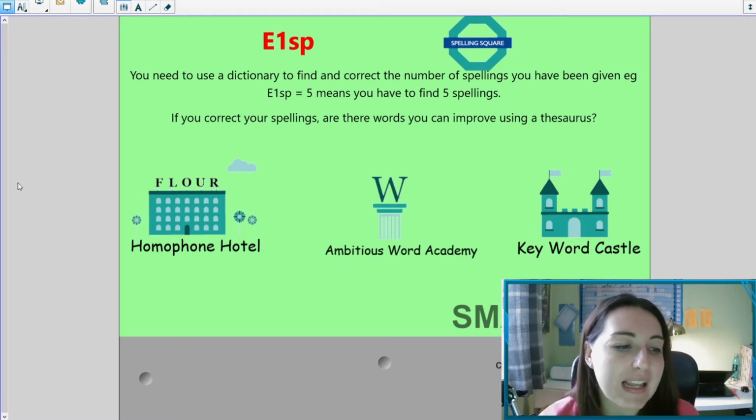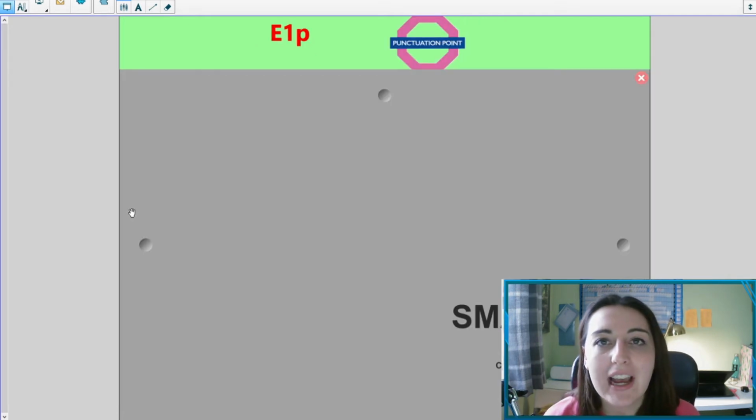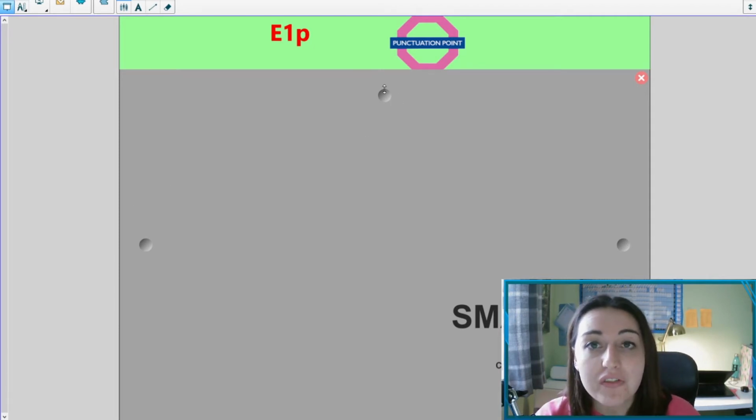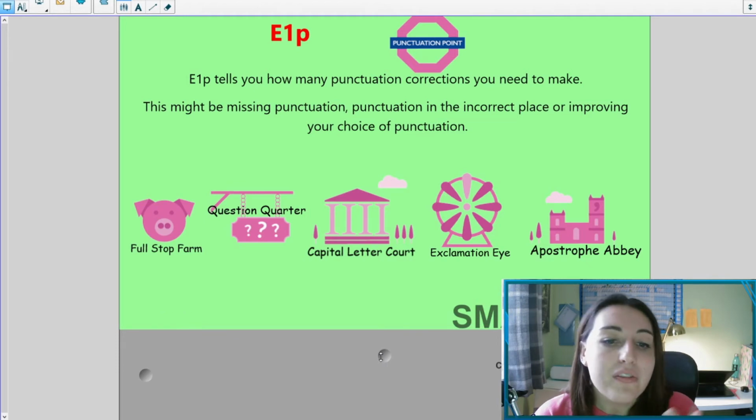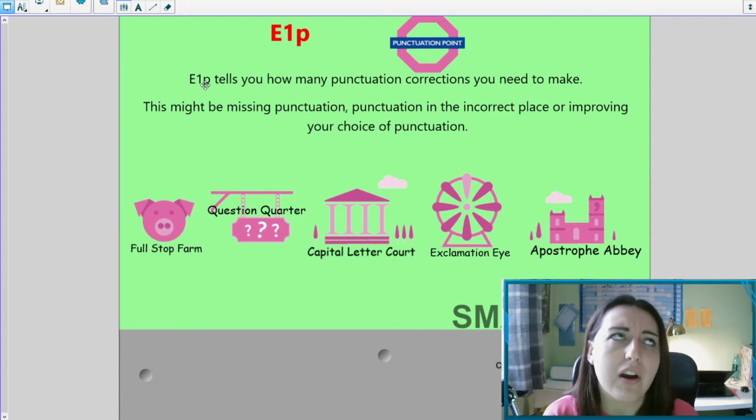Okay, so you've edited your spellings and we are now going to move on to having a look at our punctuation. Now, when we edit, we take each point one by one. So we're not bombarded with everything at once. We're just looking at a small thing each time. So this time is just focusing on your punctuation, okay? Full stops, capital letters, exclamation marks, apostrophes, all those kind of things. Now you will have E1P followed by a number, and that will tell you how many different punctuations are incorrect in your writing that you need to change. If you find more than that number, brilliant. Myself and Miss Coatman might have missed some, okay, as well. So don't worry about, I've got 5, I can only do 5. Do as many as you find in your text.